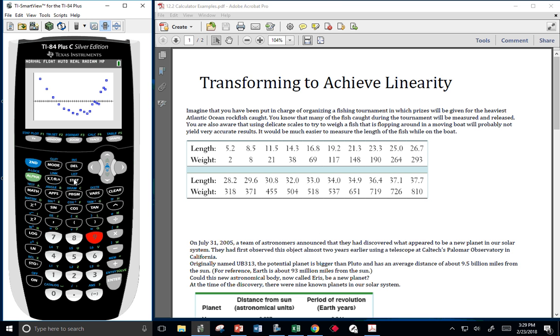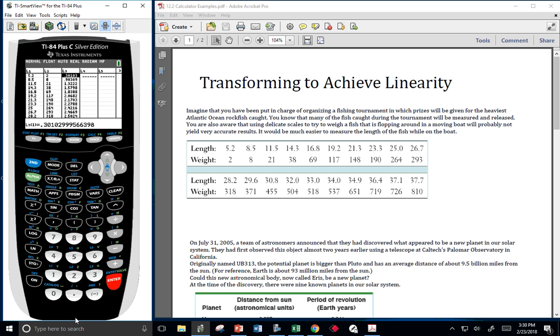The first way that we attempt to transform our data is to take our Y list and take the log of it. And the easiest way to enter the data, instead of having to type it each time, like log of 2 and log of 8 and log of 21, I don't want to have to do that. So I'm going to use the ability of my calculator, and I'm going to tell my calculator to take the log of L2. So go up here to L3, so I just arrowed up, and then our log button's over here. And then to get list 2, I want to do second 2. So it's telling it to take the log of all my y values.